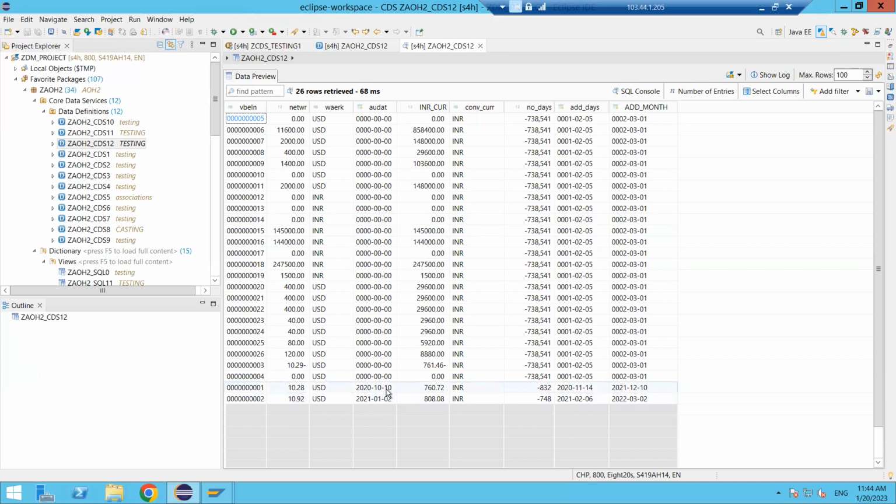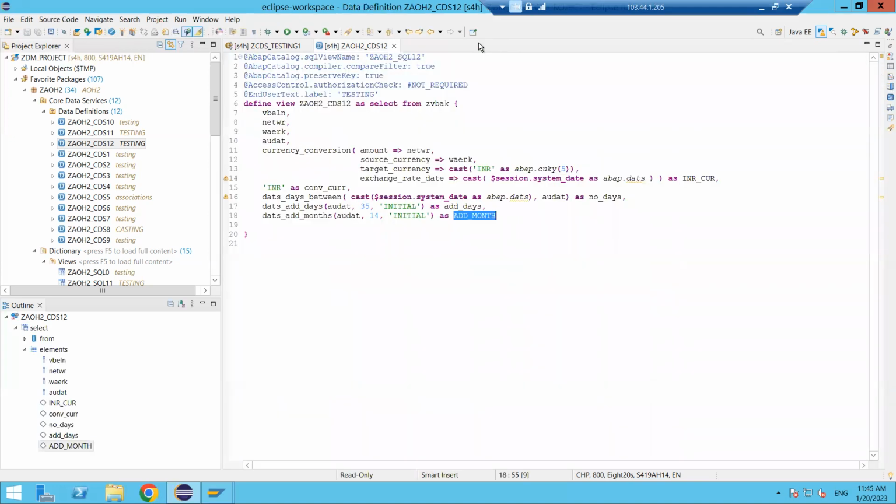So for 14 months, this is the 10th month, and if we add 14 months, it is going to the next year, 2021, and 12/10 is showing here. Coming to this one also, it is adding 14 months. The actual date is 02/01/2021. It is adding 14 months here, so it is going to the next year. Okay, 02/03/2020 becomes 2022 here.